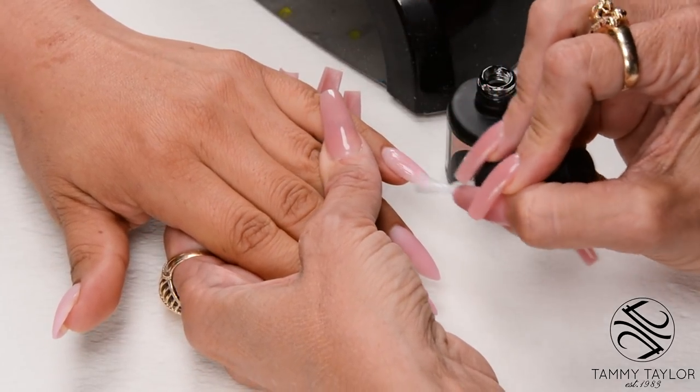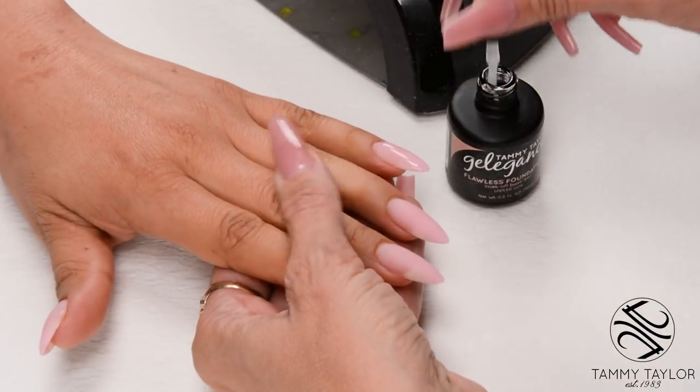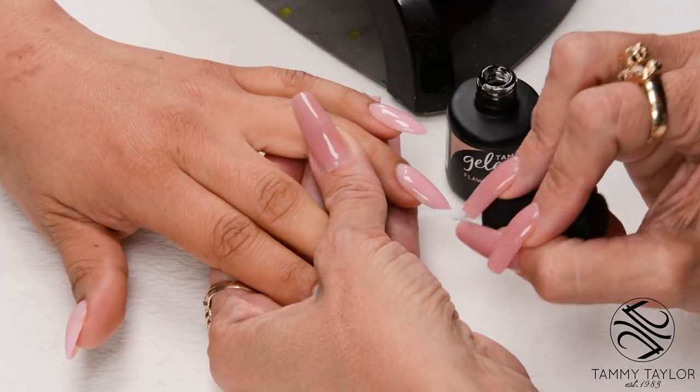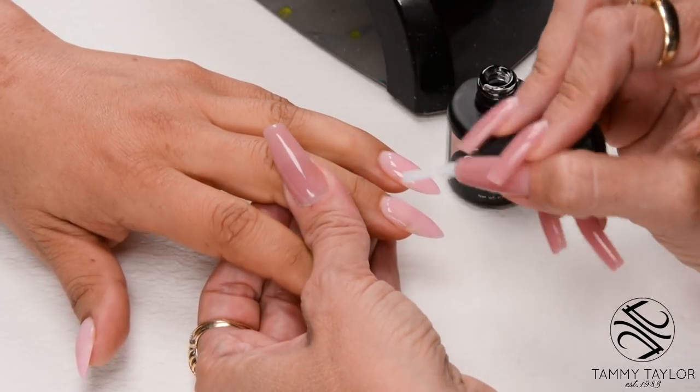Nice long strokes. Apply it nice and thin. Cap the tip. Nice long strokes.